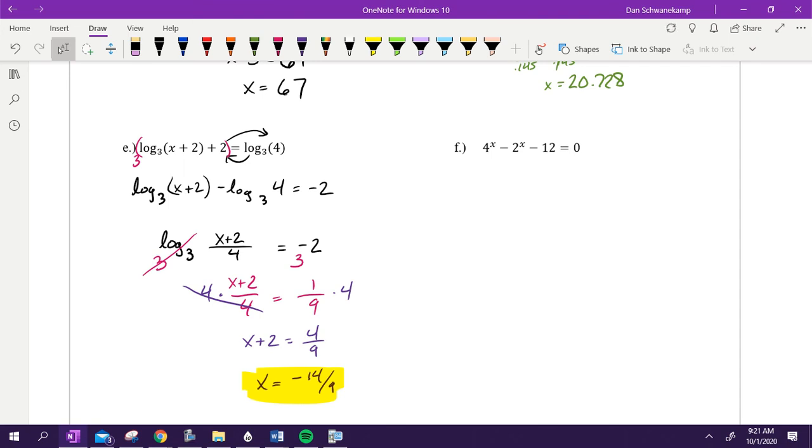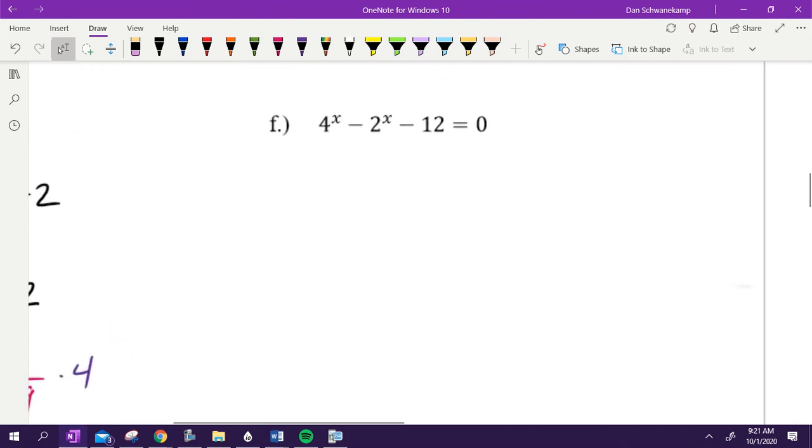All right, last one, letter F. And letter F, let's just throw a star by it. This is a great bonus question, meaning that it's tough. If I do this here in a second and your brain melts down, don't worry. Let's say I gave you this problem right here.